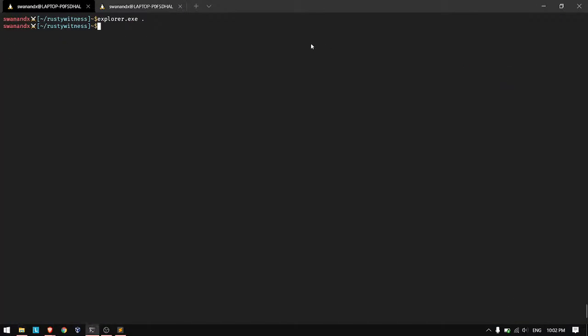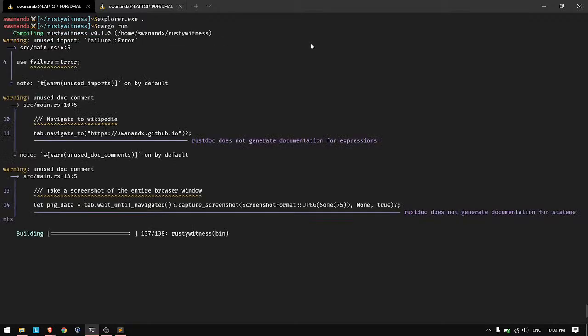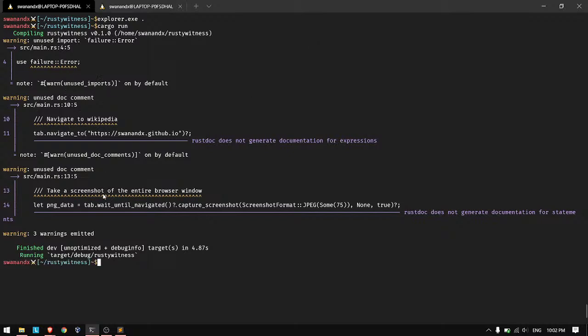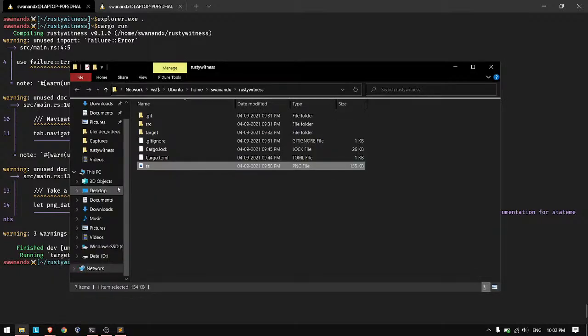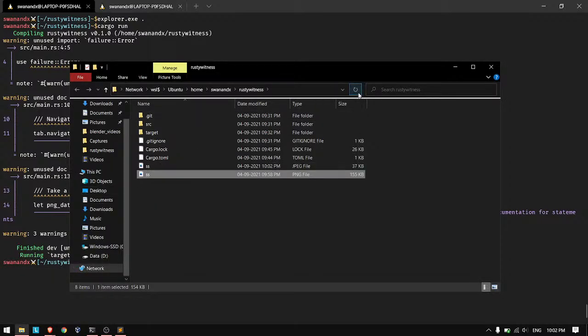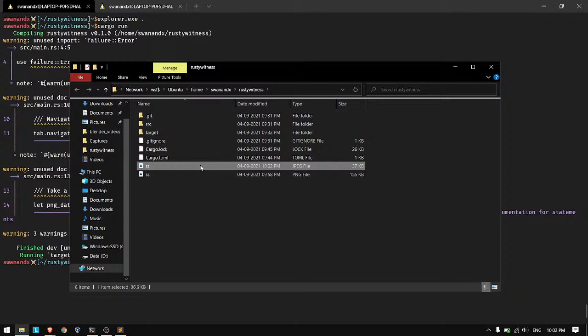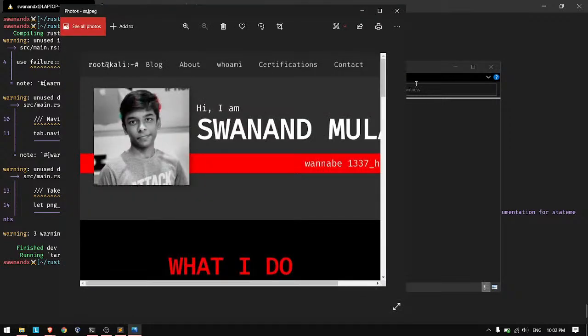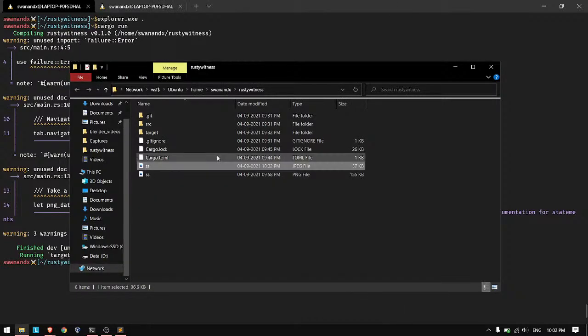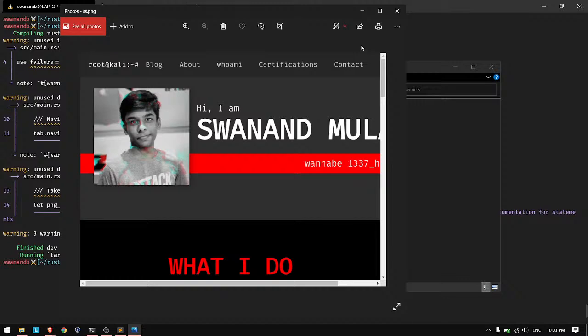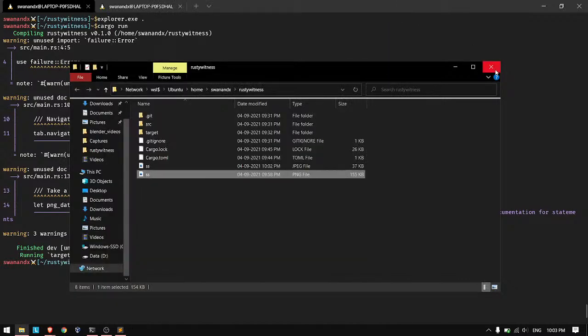Not Explorer. We'll run it. It will build and run. These are just warnings due to unused imports and documentation. Refresh it. Yeah, this is the JPG file. Yep, sizes are still the same. Just file format is different.